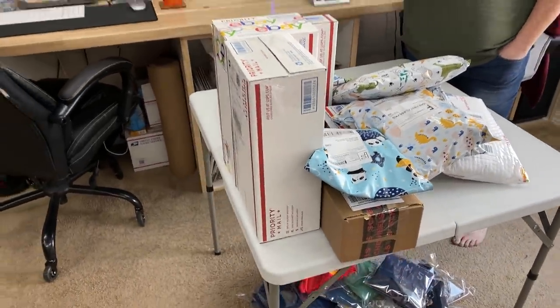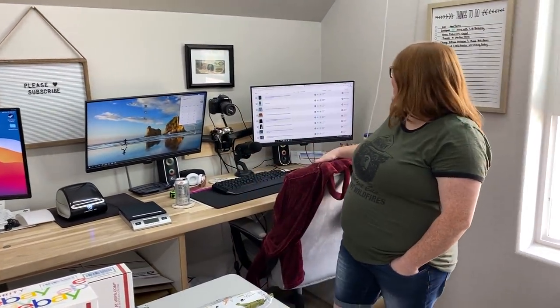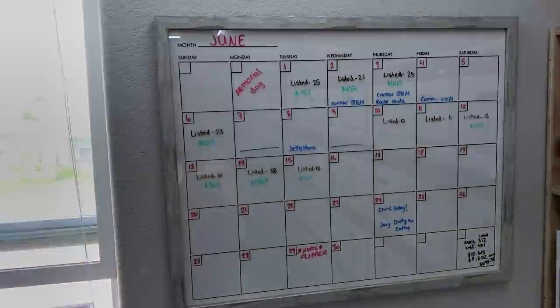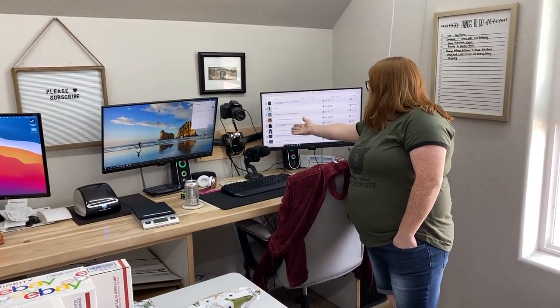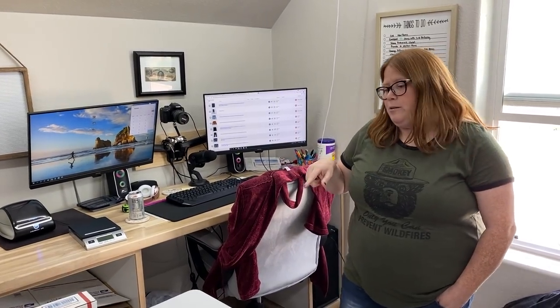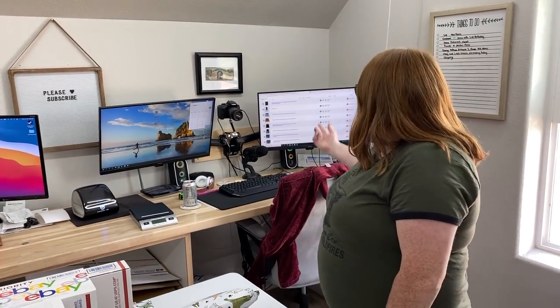We got everything packed up and no more sales came in. It's been one of those days — slept in, didn't get much done. Last night I listed 18 items but didn't cross-post them until today, though I counted them as yesterday just to feel better. Right after packaging I have 10 more drafts ready to list, so after dropping these at the post office I should have time to do that before the kids wake up.